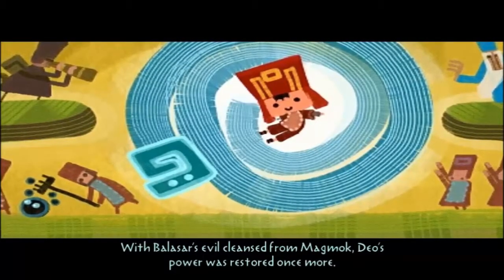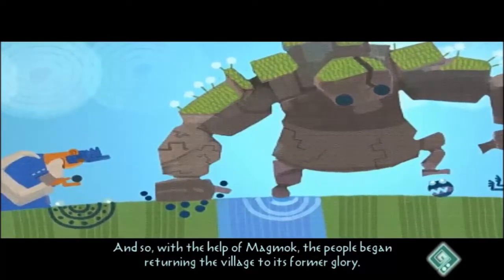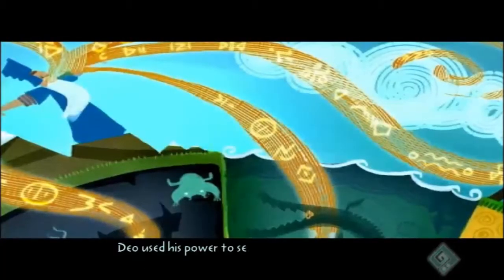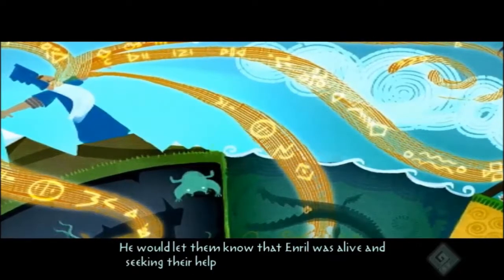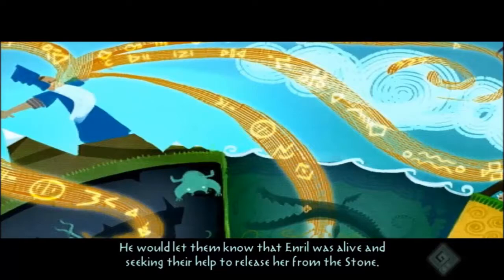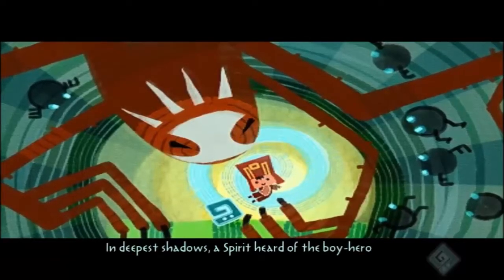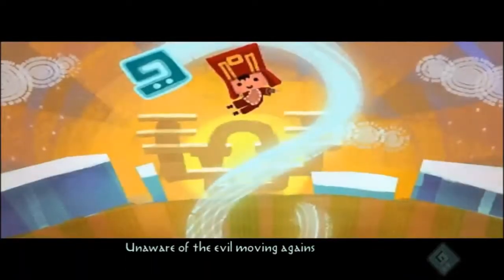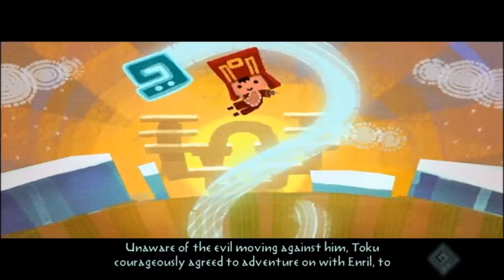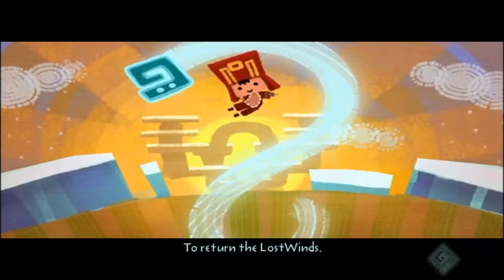With Belisar's evil cleansed from Magmok, Deo's power was restored once more. And so, with the help of Magmok, the people began returning the village to its former... Deo used his power to send a message to the other spirits hiding in Misralis. He would let them know that Enel was alive and seeking their help to release her from the stone. But they were not the only ones to hear Deo's call. In deepest shadows, a spirit heard of a boy hero who flew with the wind and fought the darkness. Unaware of the evil will against him, Toku courageously agreed to adventure on with Enril to help find the key to her freedom. To return the LostWinds.